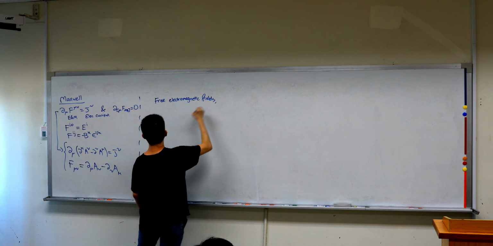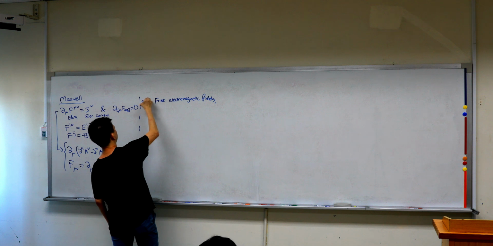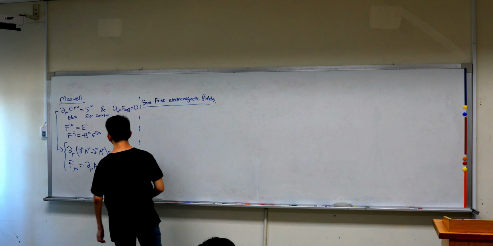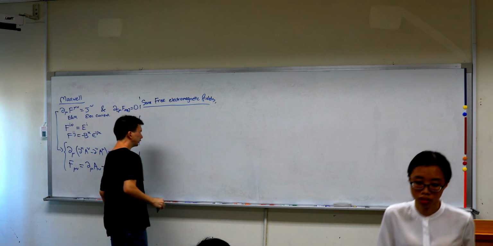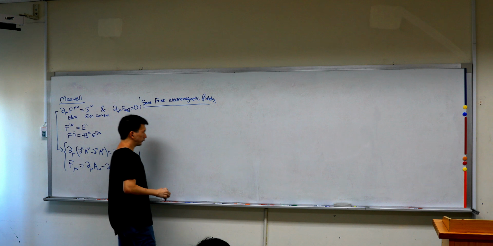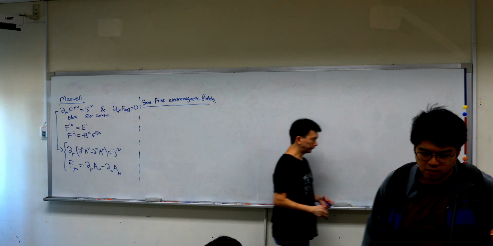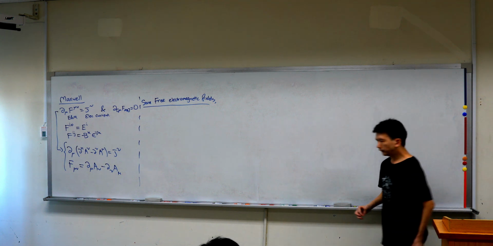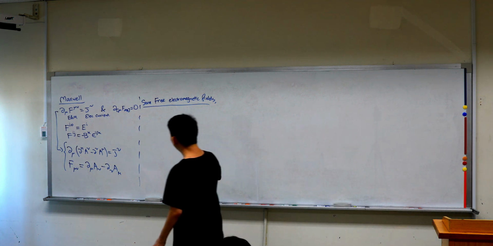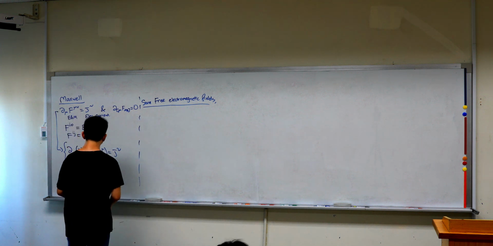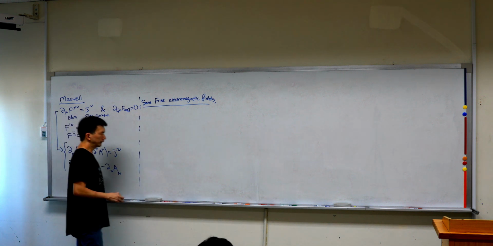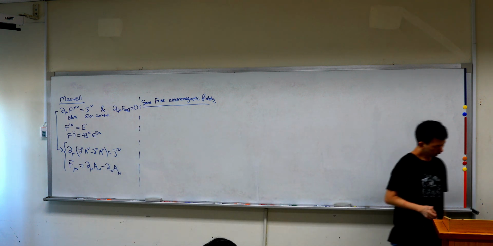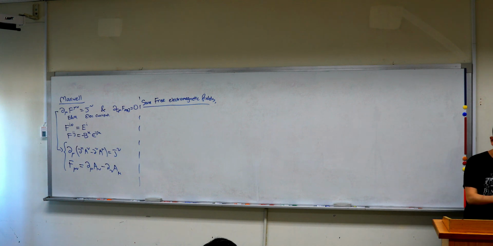By free, I just mean source free, that's just a better way to put it. It just means a homogeneous solution to this guy, okay? And so what we did the last time was to choose a gauge, but I did not justify it. So let me do it now before we return to the wave equation. Remember, we got a wave equation for A, but that was with a particular choice of gauge. But I didn't justify that, and so I should do that.